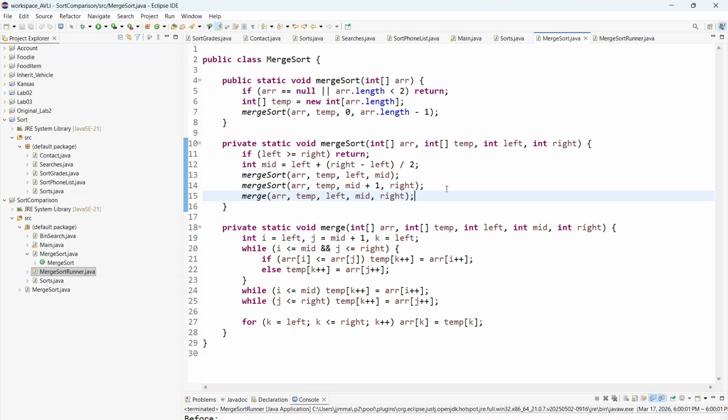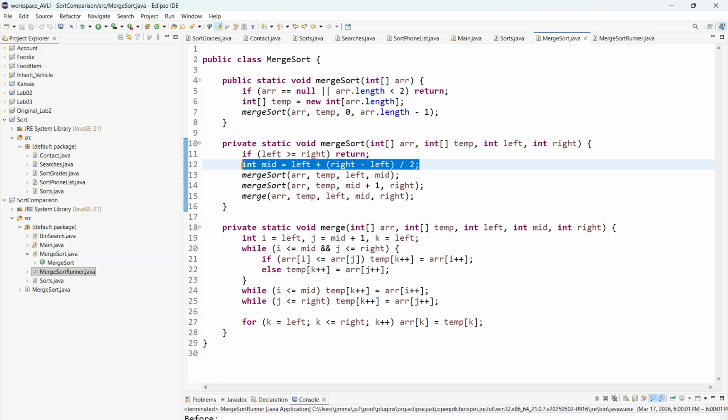So I'm going to return to that concept in a second, but I want to say, hey, when I go left plus right minus left divided by 2, I'm doing a divide and conquer, aren't I? Well, that's really what's happened. And the idea with all of the sorts is, let's assume that an array of one element is sorted.